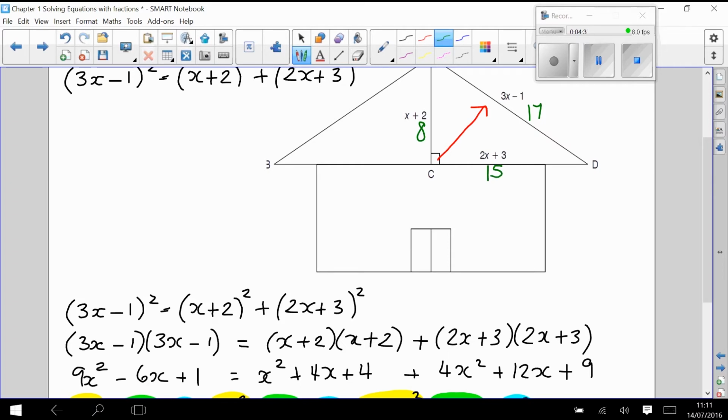Now, very often when we get to solving an equation, we think that we've got to the end of the sum. But you have not, because you've been asked to find out how much wood you would need. If I know that these are congruent triangles, the length from A to B is also 17 units, and the length from B to C is 15 units. What I need to do is find out how much wood I would need for one of these beams. And then, as the question asks for 20 beams, I need to multiply that answer by 20 to get the final result.